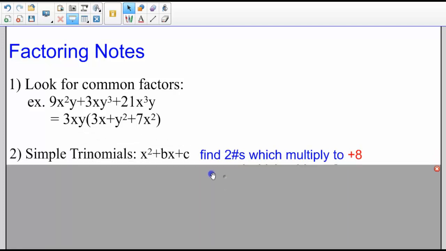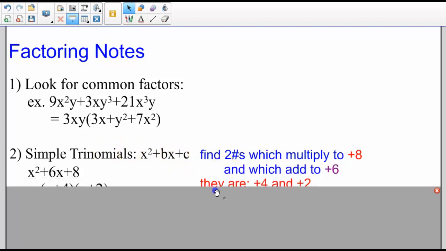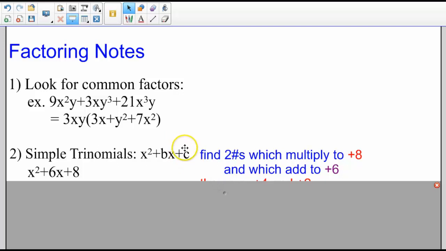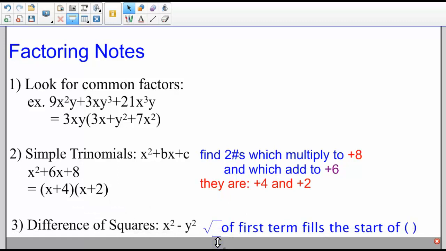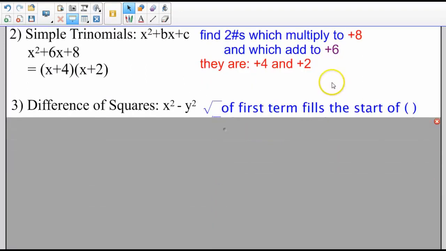Now the order in which these appear might differ for you than for what I've got written down here, but of course you just want to be able to recognize the various forms. So what I call simple trinomials, that is an x squared followed by a certain number of x's followed by a certain number, 1, 2, 3 pieces, make it a trinomial. And our basic rule is we find two numbers that multiply to the value c and which add to the value of b. If they're negatives, that's fine. X squared plus 6x plus 8 is our example here. So we need two numbers that multiply to the 8 and add to the 6, positive 4 and positive 2. They go directly into the brackets. So again, that's the factored form. If we were looking for an actual solution here, it would be a little bit more, but for now we're concentrating on the factoring.